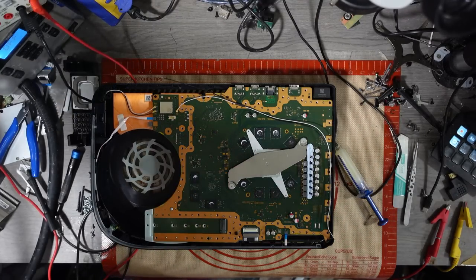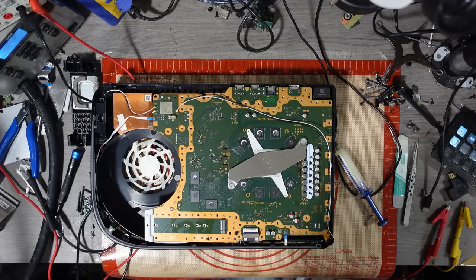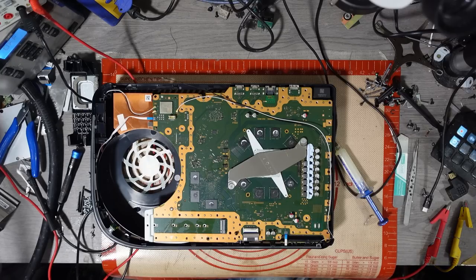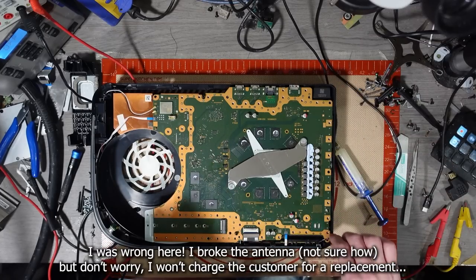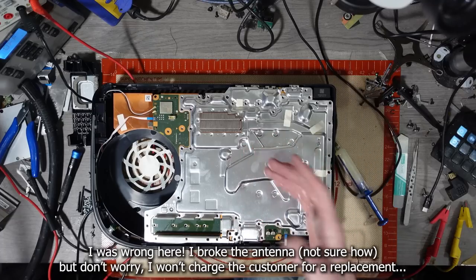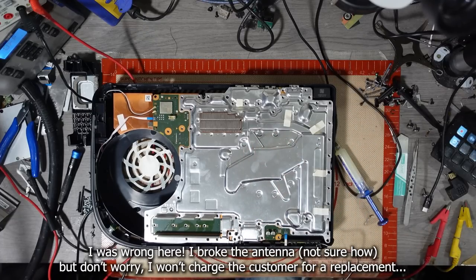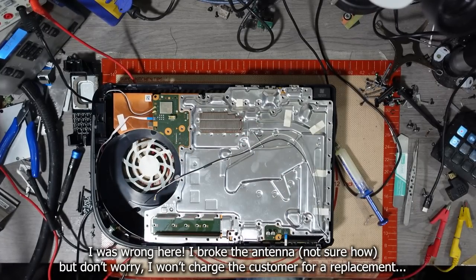He'll get it back to his customer. Sure, we'll be more than happy to hear the good news tomorrow. Good stuff. Happy days. Another winner. I'll put this back together tomorrow because I never put them back together while I'm streaming. He does need a replacement antenna. I'll let the customer know. I mean, this isn't going to go back until Tuesday, so I'll let the customer know, and if he wants me to change the antenna, I can. If he wants to change it himself, then so be it. But he does need an antenna. So I'll obviously give him two quotes, one with and one without, because obviously you've got to pay money to do that.